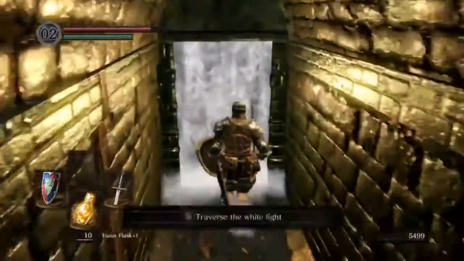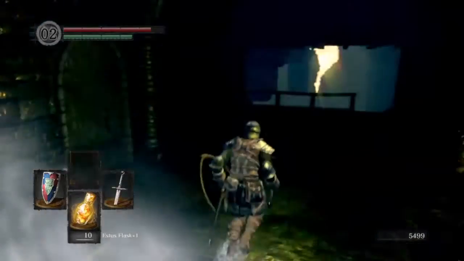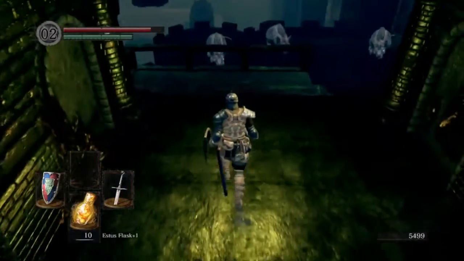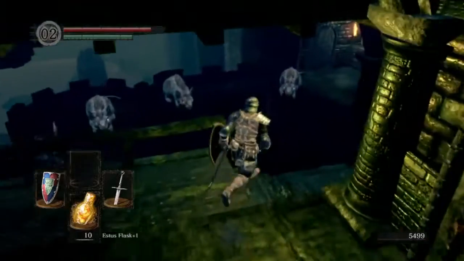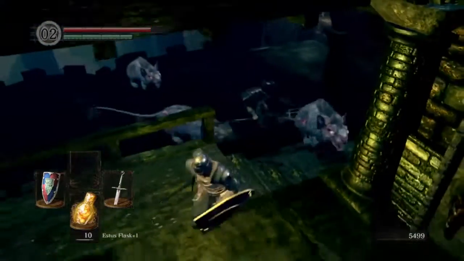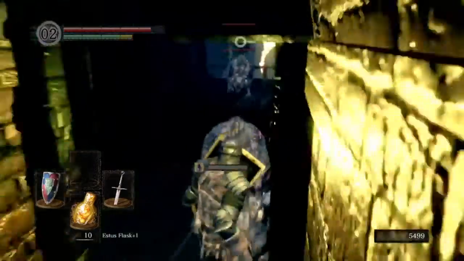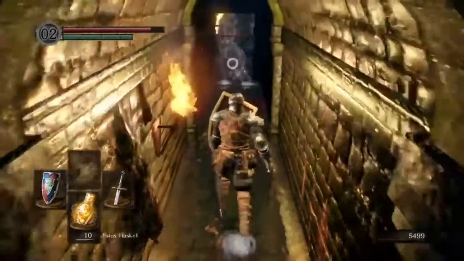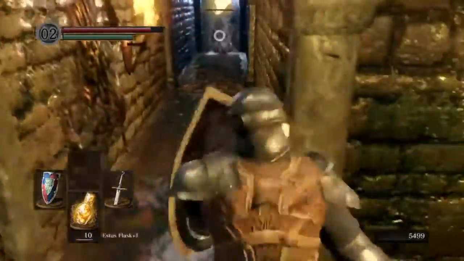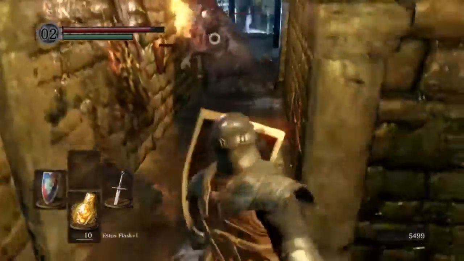But it's really important as well, before you take on the boss, to take out the sorcerer that's right up here. Because if you don't take out this guy, he's actually going to cast spells at us while we're fighting the boss. So I'm actually going to see if I can bait. There we go.